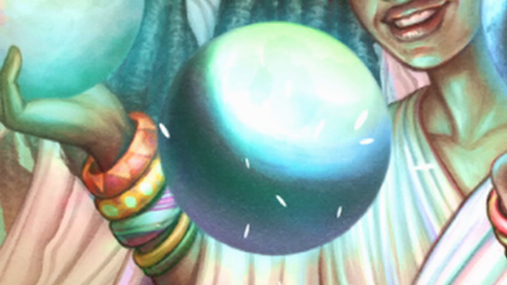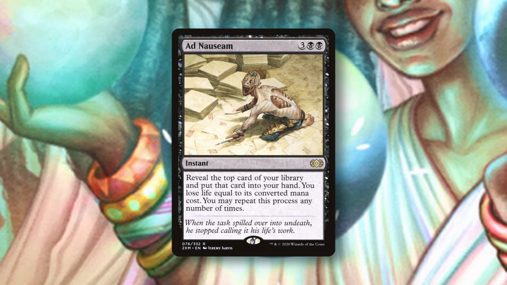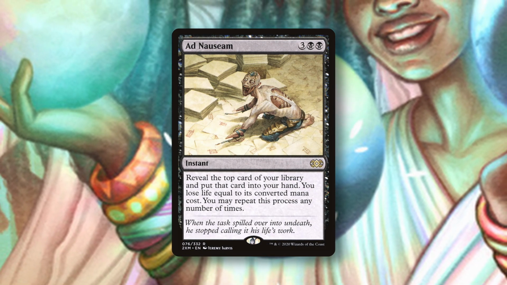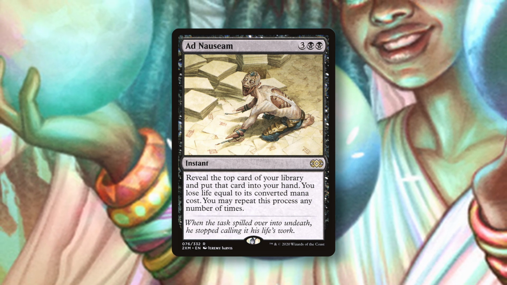The last important component of this deck are the card advantage engines. Ad Nauseam is the most powerful of them, allowing us to exchange our life total for as many as 20 or 30 cards that include ideally free mana, free counter magic, and win conditions.